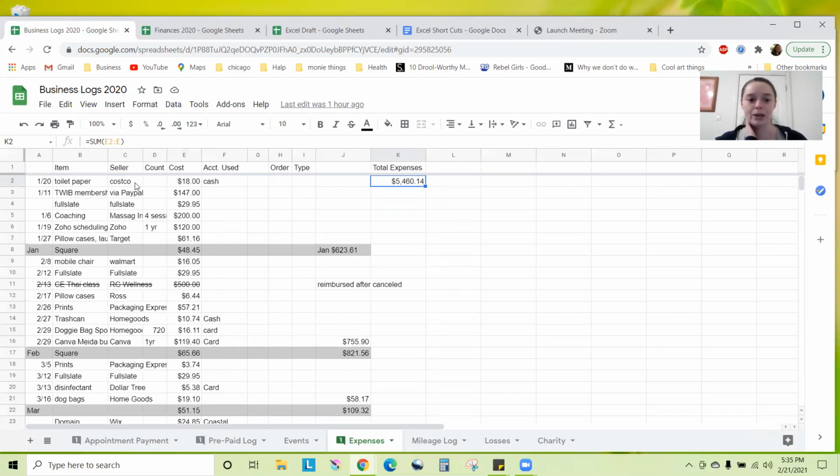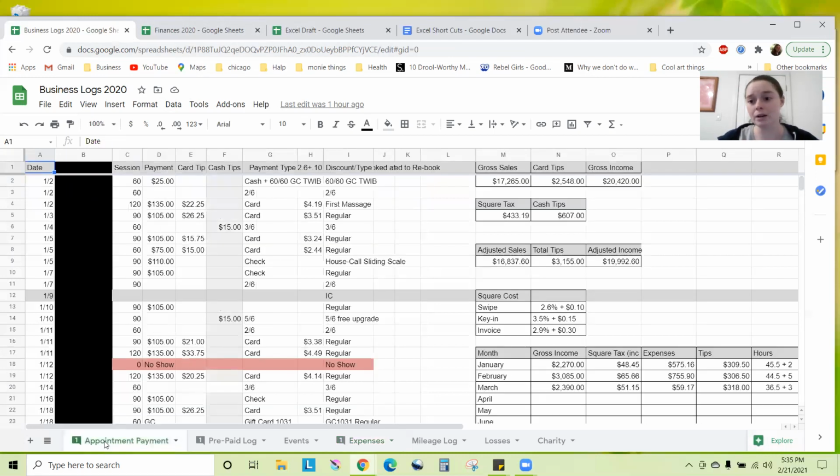You can always change what you need to know up here in the columns. You can add, if someone else bought something for you, what employee might have bought it, or anything else you can think of that might be important for you to track. And if you find out you don't need that information in any future document, you can just remove that column. So that's quick finances on the expenses of doing business.